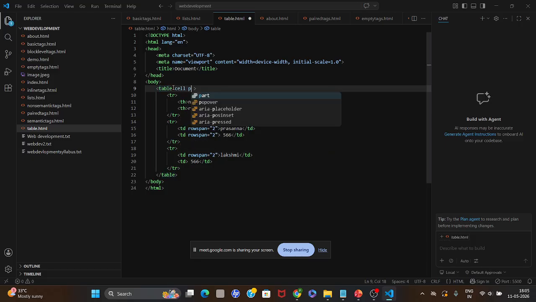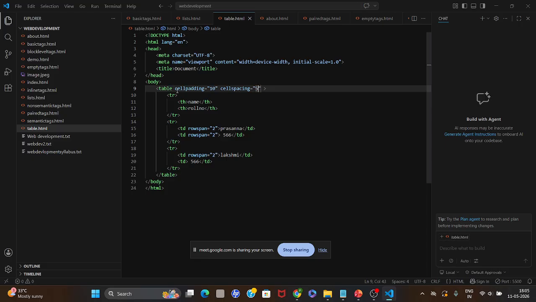Cell padding means the distance between the content and the borders. Cell spacing means the spacing between each cell. So this is the difference between cell spacing and cell padding. Get that, don't get confused.